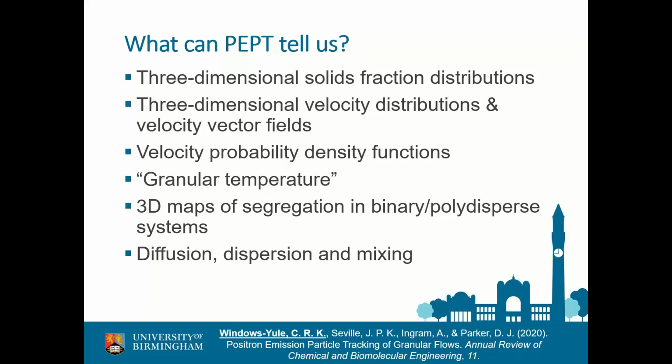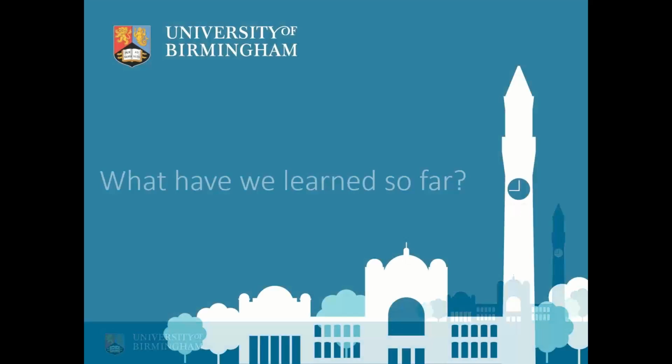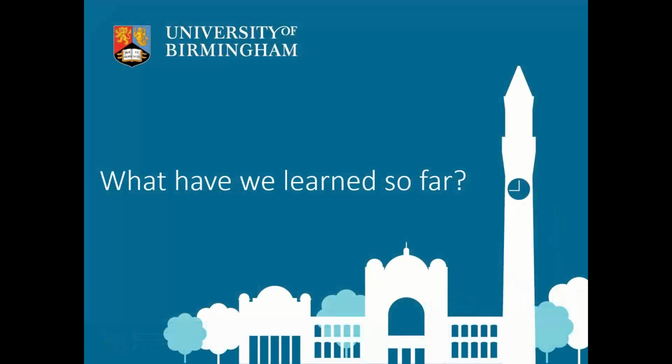We can look at diffusion, dispersion, mixing, and bed turnover rates. We can extract a huge amount of information from our system. And for that reason, positron emission particle tracking has allowed us to gain a real insight into the dynamics of these systems. So that's PEPT, and those are the systems that we're looking at.